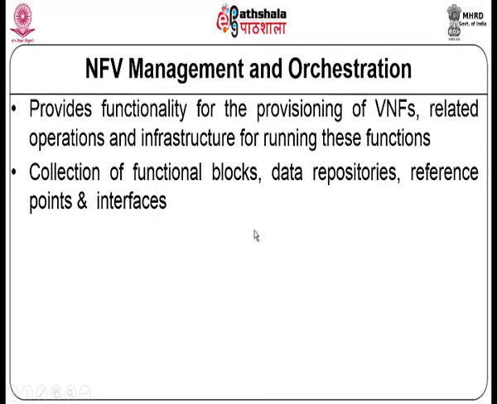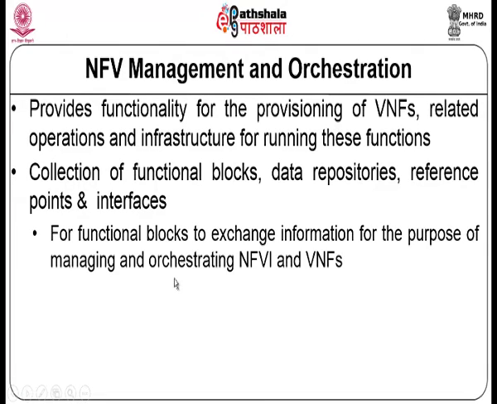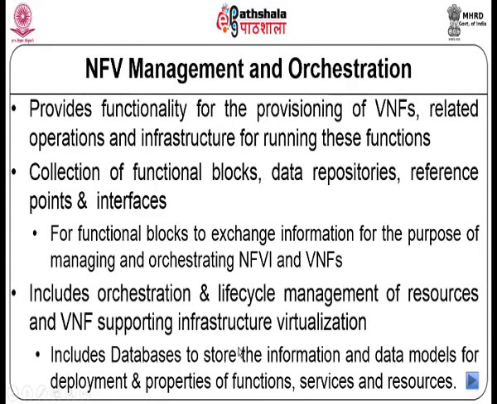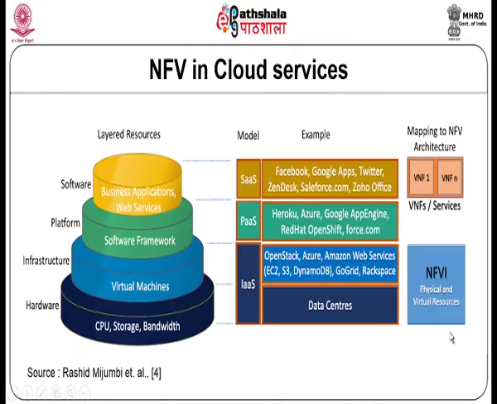So, it is a collection of functional blocks, data repositories, reference points and interfaces for functional blocks to exchange information for the purpose of managing and orchestrating the NFVs and the NFVI and the VNF. So, VNFs are deployed in the infrastructure, which is the NFVI, and NFV MANO orchestrates these deployed functionalities and makes an overall meaning out of them. So, orchestration and lifecycle management of resources includes a database to store the information and data models for deployment and properties of the functions. So, this is the overall picture of NFV in cloud services.